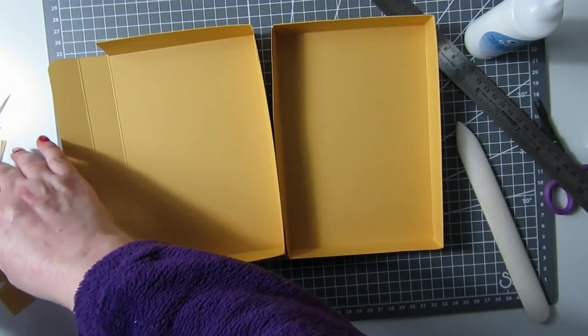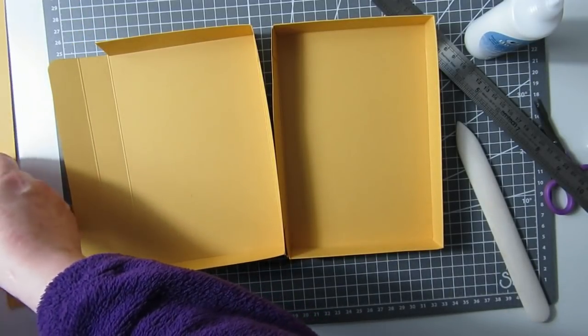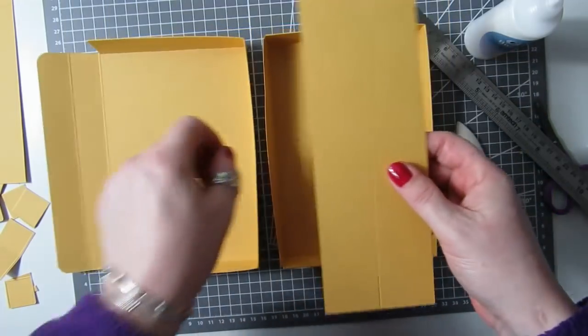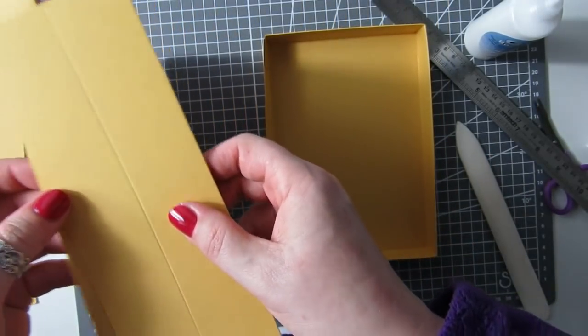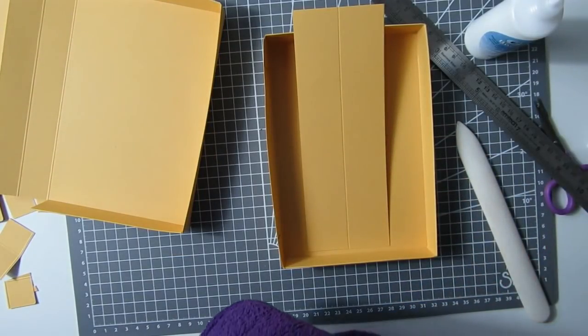So I'm just going to get a piece of card which I've got, I don't know if this is too big. Yeah, I'm going to just quickly cut this to the right size and I'll be straight back.